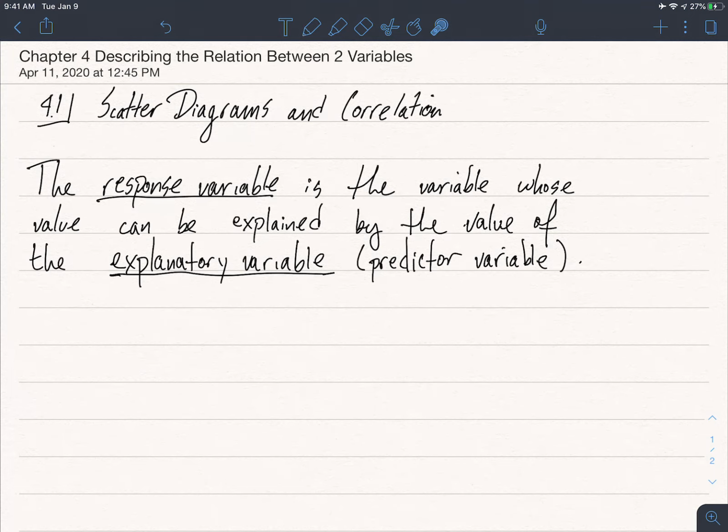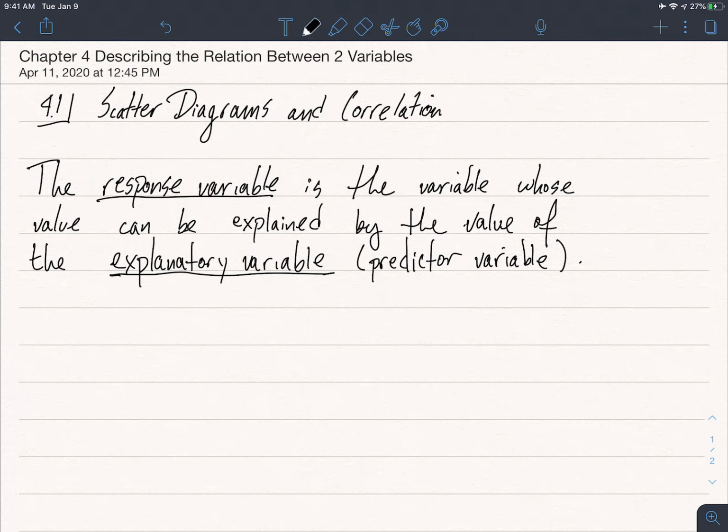And just to make sure everyone's on the same page, a variable is something whose value is unknown, right? Like someone's shoe size would be a variable because it's different between everyone, and there's a value associated with it. So I hope everyone is okay with the word variable being used, because now we have two different types we're going to be thinking about, since we're thinking about two variables at a time. And the two variables we'll think about are a possible response variable whose value is explained by the explanatory variable or predictor. A lot of times I'm going to say predictor and response.